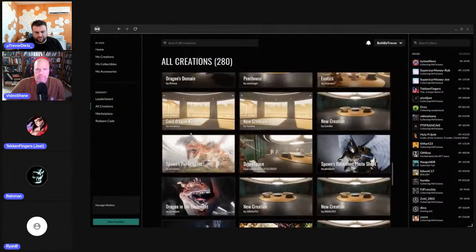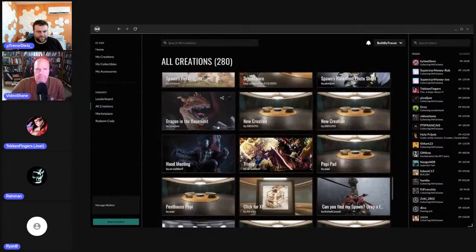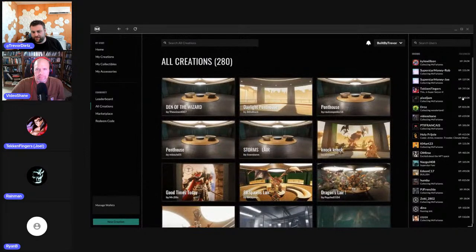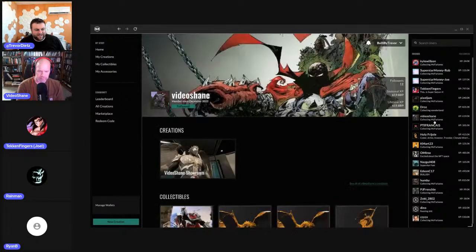And that's part of the larger goals with XP and gamification. You'll see everybody over here has an XP amount next to their name. These are just friends, people I've added from the community. And basically, you can kind of see where people are stacking up, where they are on the leaderboard. And then there will be rewards and stuff associated with all of those. Here's one of Video Shane.